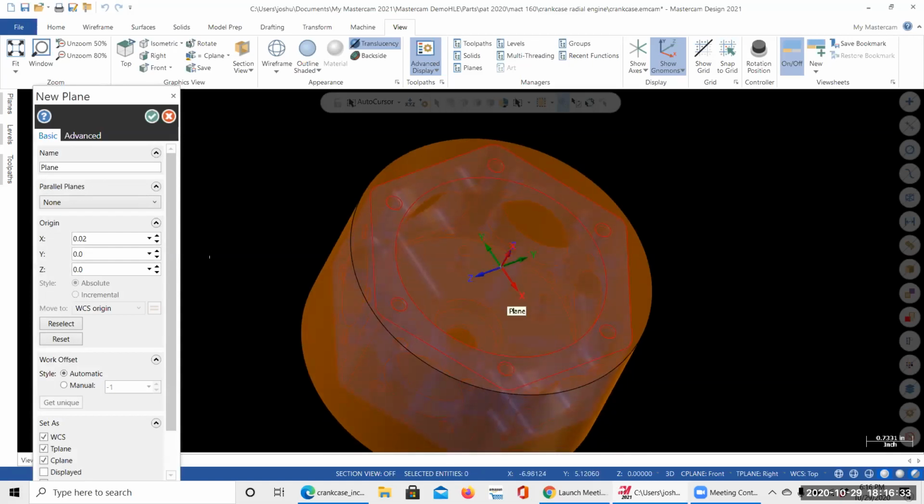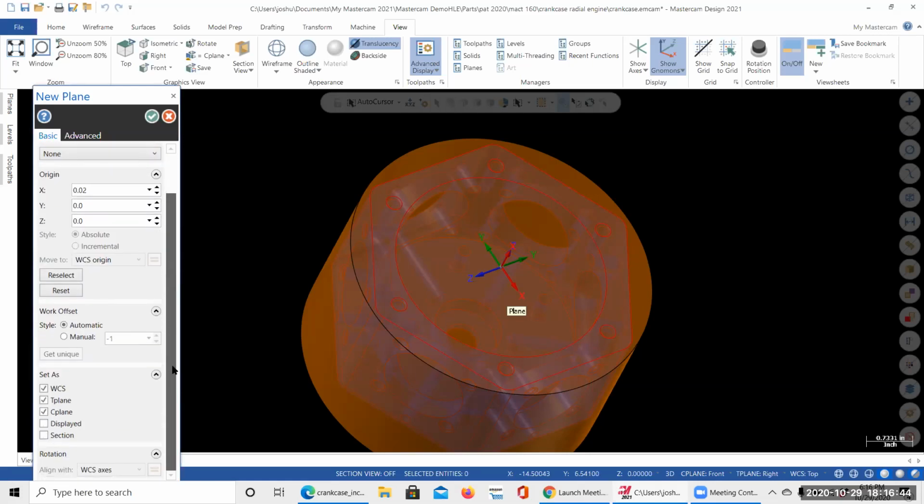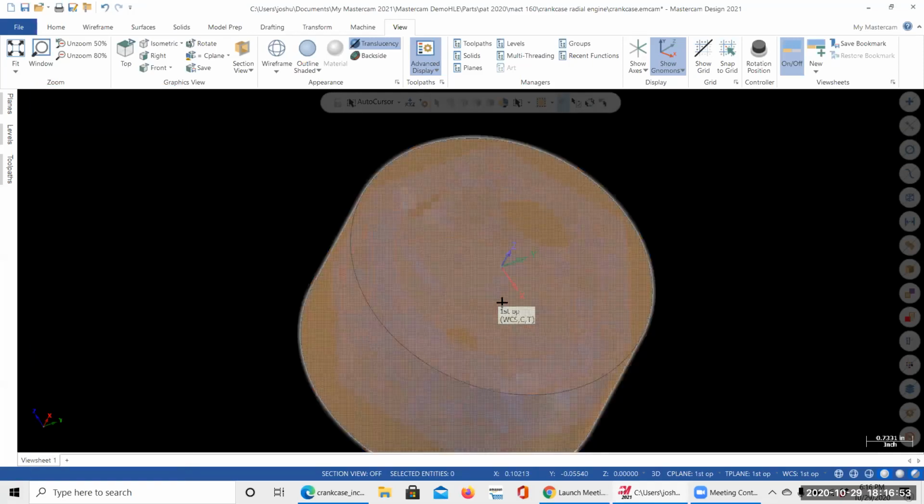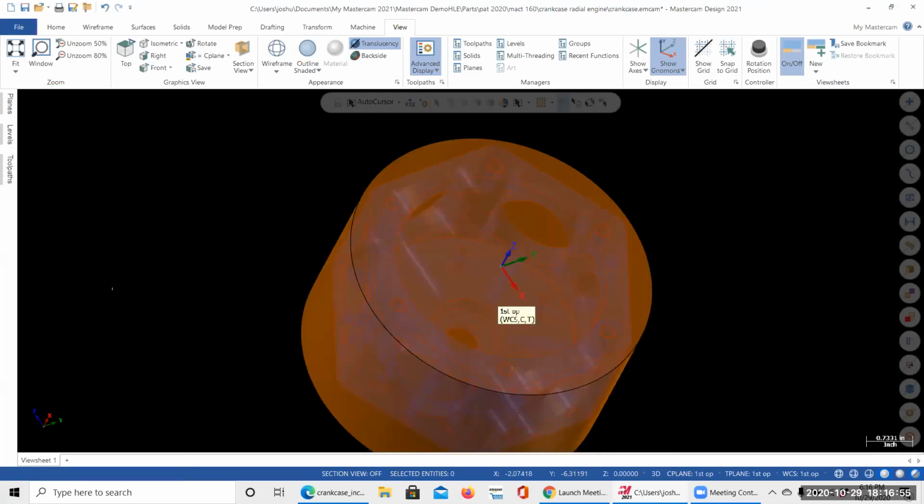And give it a name. Call it first operation. And it should be good. Select OK. Yeah, it was hard to see that. Go back to your plane manager.